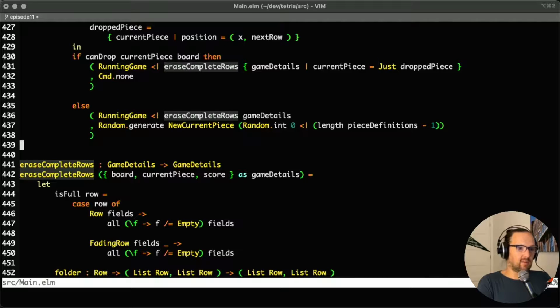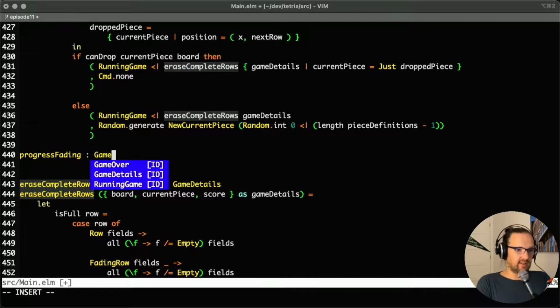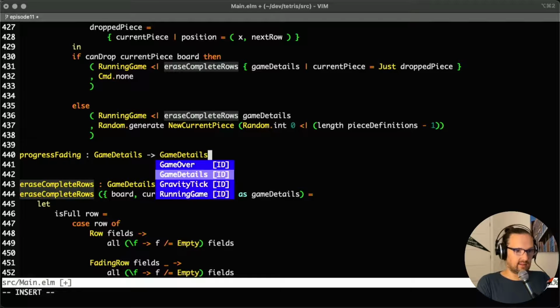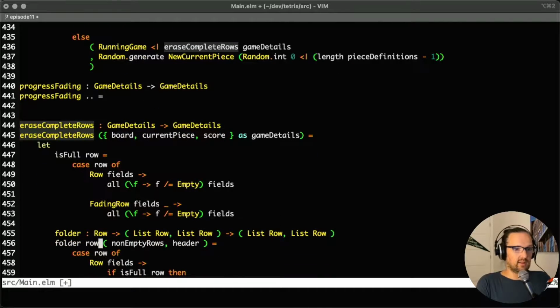I make a separate function that says progress fade. Progress fading, maybe. Takes game details, gives game details. Progress fading equals something, and then I will, what will I copy?